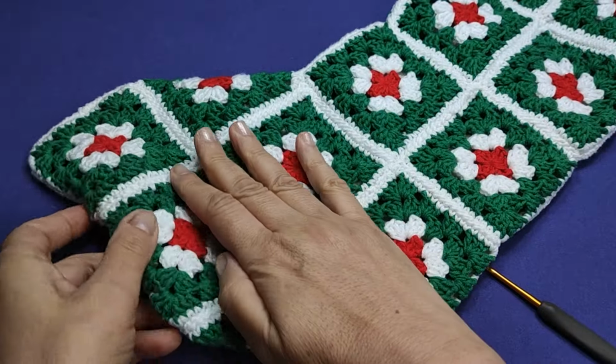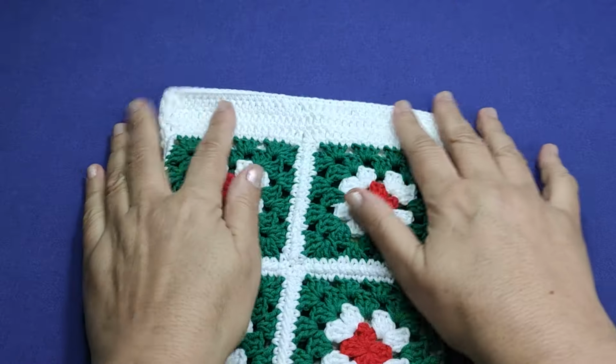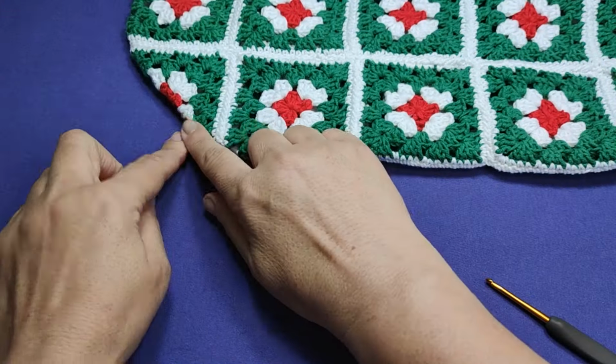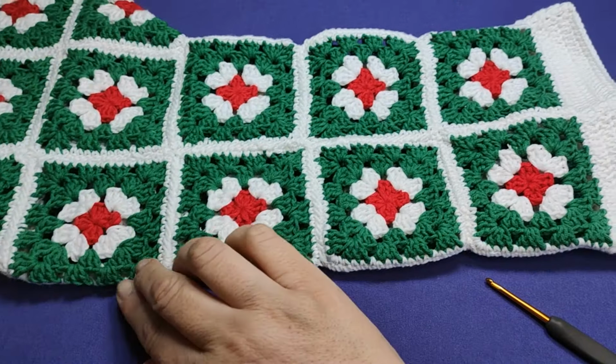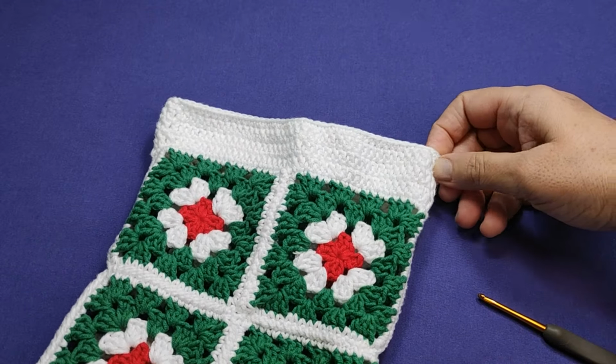This is the foot side. This is the leg side. This is the upper side. This is the front of the foot. This is the back side of the foot. I am coming here, and here I am going to make a hang.